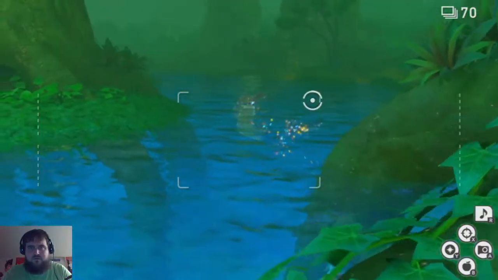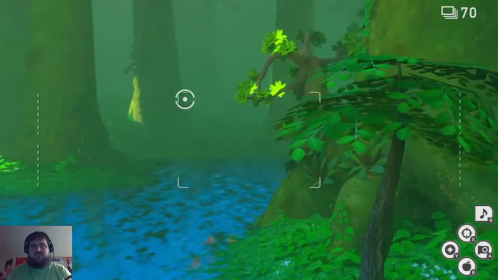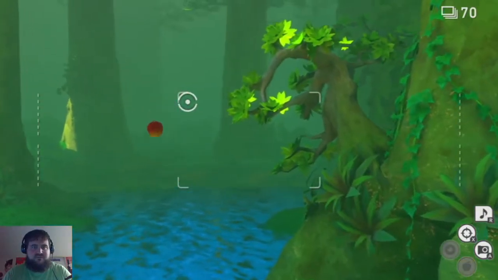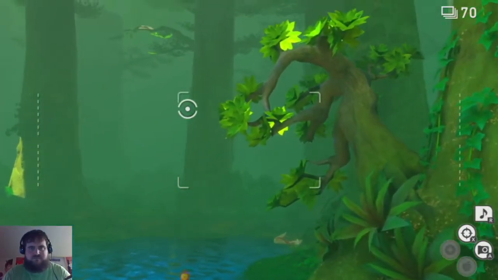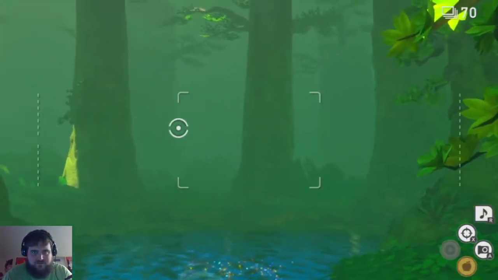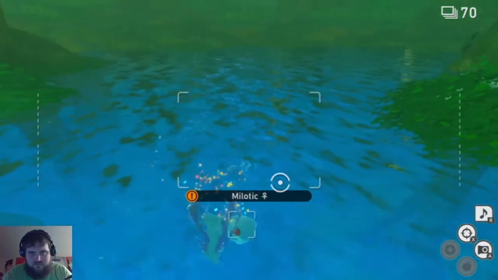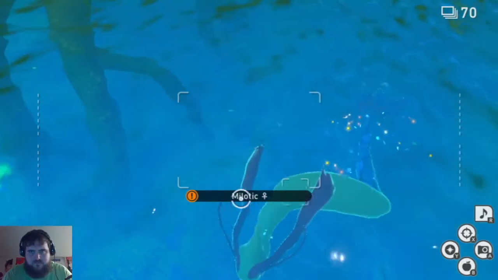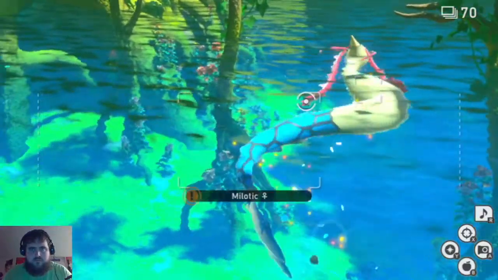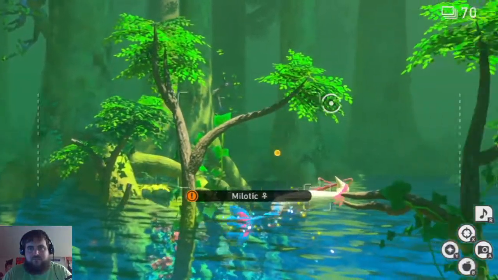Okay. So throw it a fluff fruit to try and get it to come out of the water. Am I supposed to hit it or feed it? My guess is hit it. Yep. Oh, all the way over there, really? All the way over there, huh?